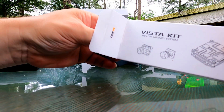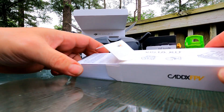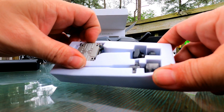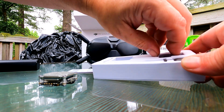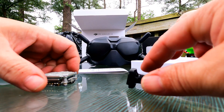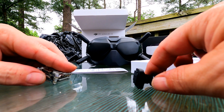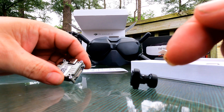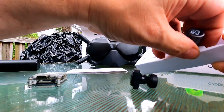Let me pull this out so you can see what we've got going on here. I did steal a cable out of this one because I had a crash. This is the Vista unit and this is the camera. Usually has a 12-centimeter cable run across there — your antenna hooks here — and everything you need comes in this unit.